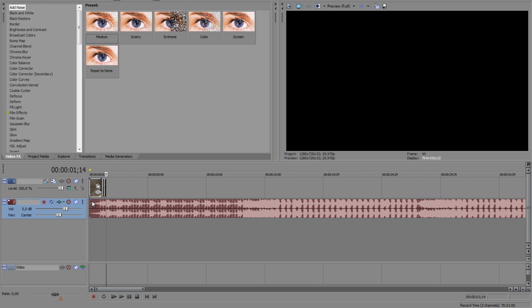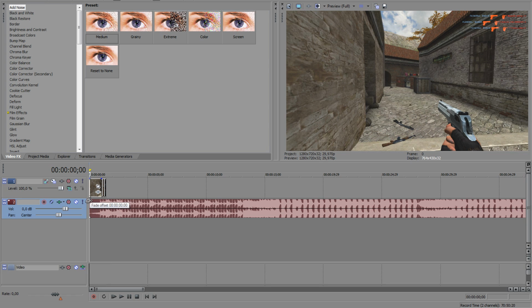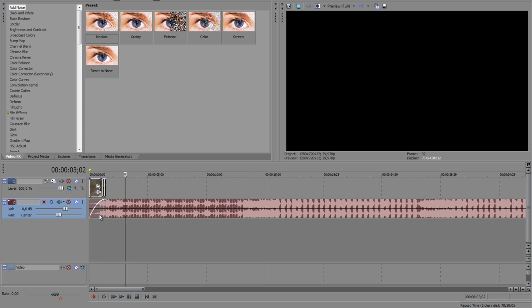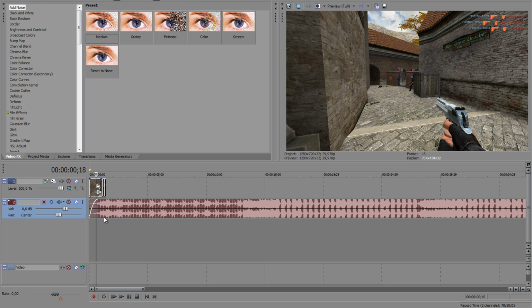You can make a fade in. If you go to the upper left edge, there's this quarter of a circle. You click it and, like you can see here, fade offset. There you go, click it, and you can see you can make it long or short. You can also change the type of transition. If you go there, and you have this quarter of the circle again, you just right click, and then you can see the different types of fading in.